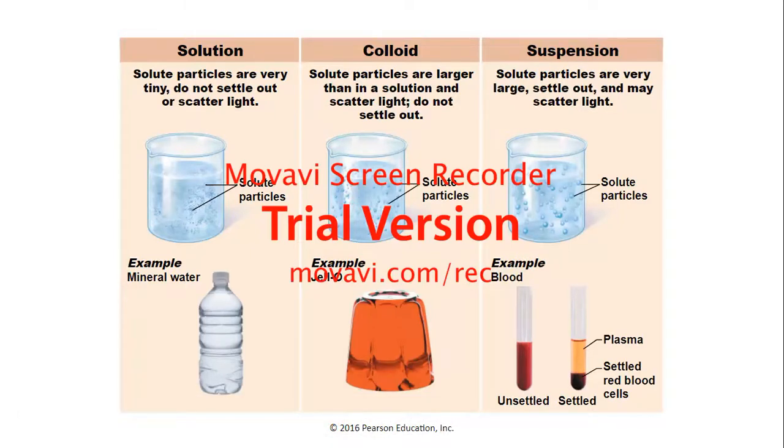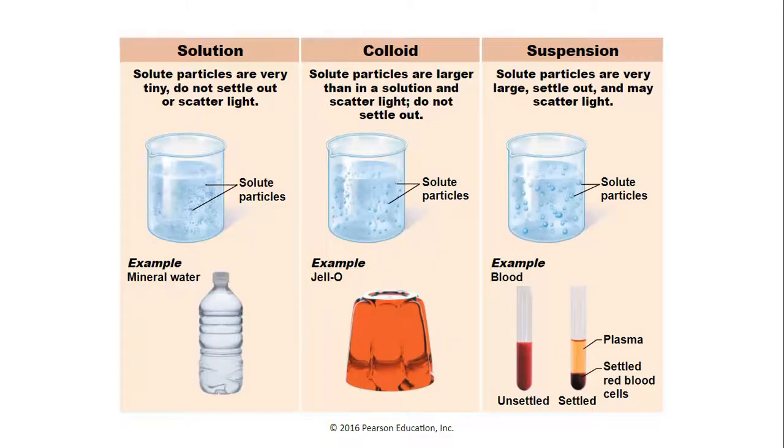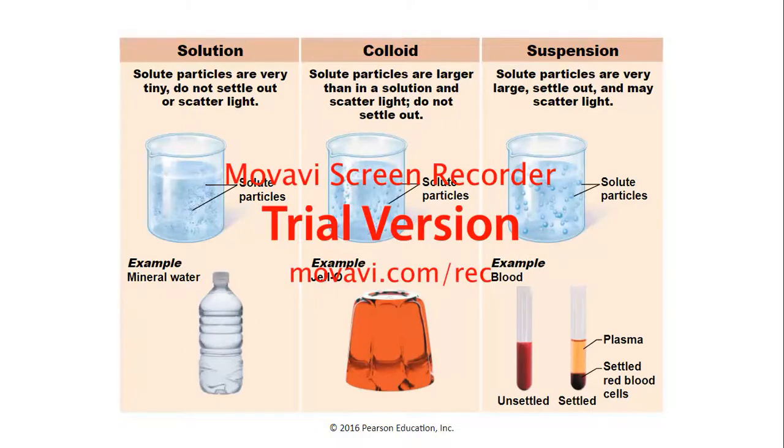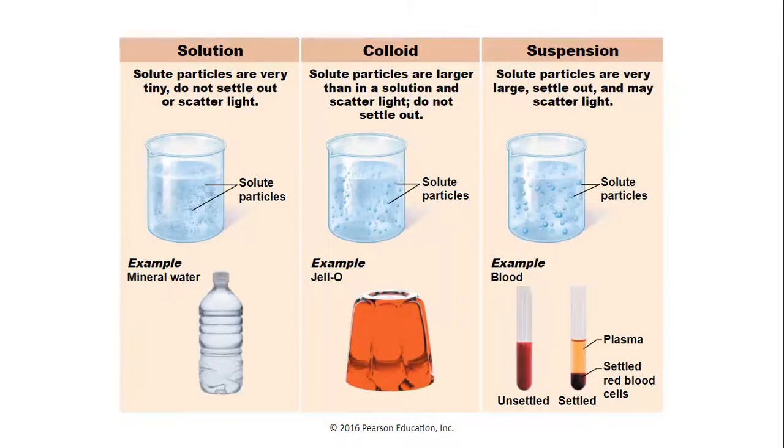So again, solution, colloids, and suspension. Remember, solution, very tiny particles. You can't see them with your eyes. They do not settle out. Colloid particles are getting bigger, but they don't settle out. Whereas the suspension, the particles are so big that you can see them visibly with your eyes and they settle out.